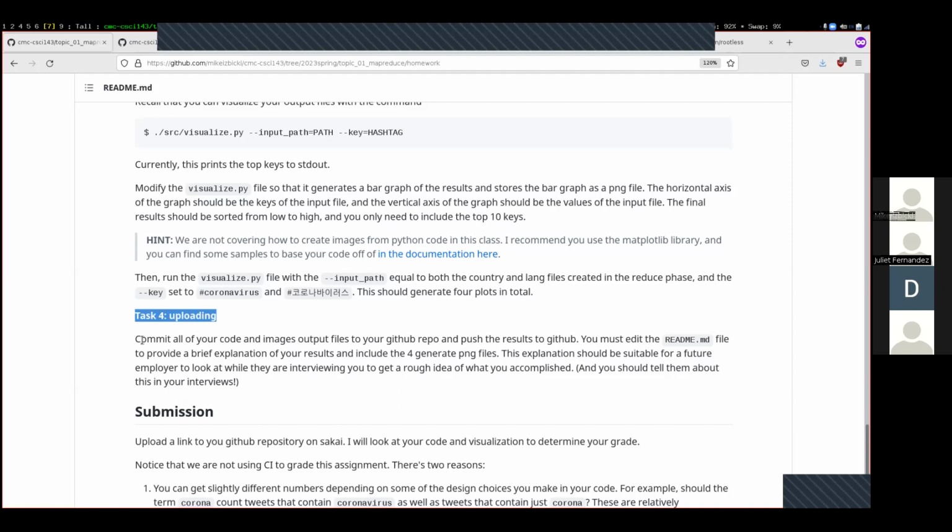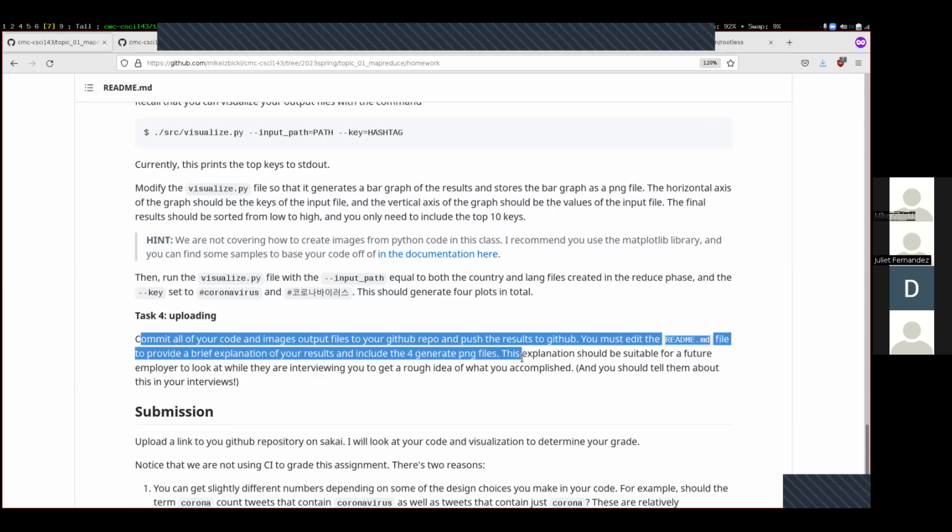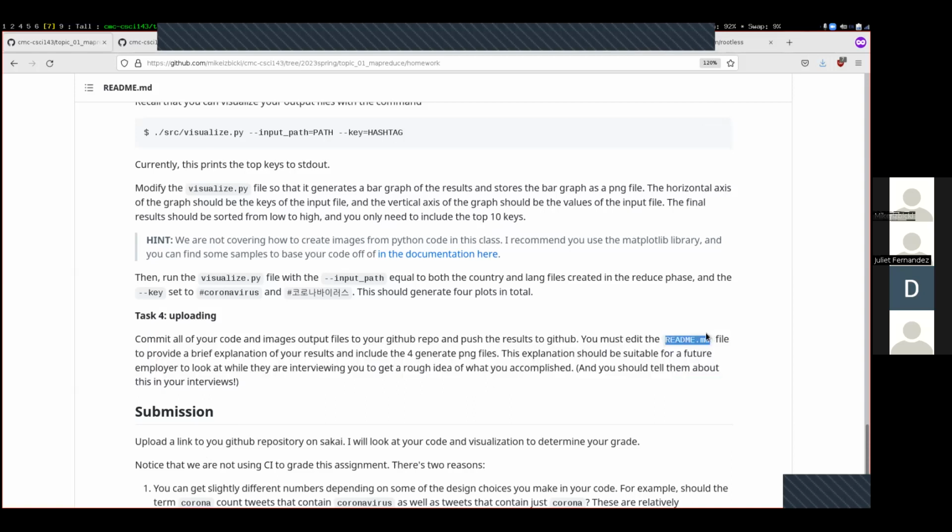For this last task 4, though, you'll have to modify the README of the MapReduce of your project. One of the things that I recommend you keep in mind while you do that: the README is currently empty. Put enough explanation in there that if a future employer were to look at it, they would be impressed by what you did. Talk about how it's multiple terabytes of data and every tweet sent from 2020 and so on. This would be a good project to bring up with people while you're interviewing, about the cool things that you have done and can do if you get hired at a company.